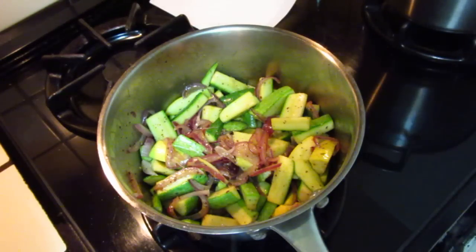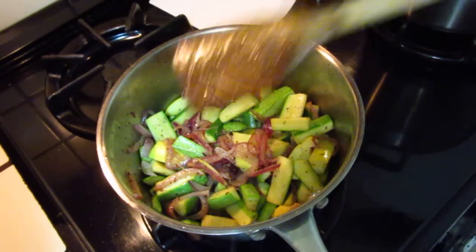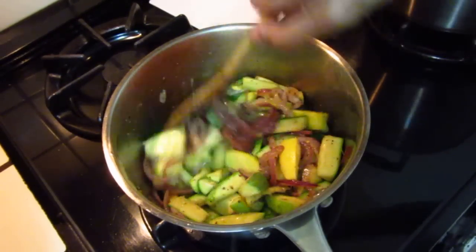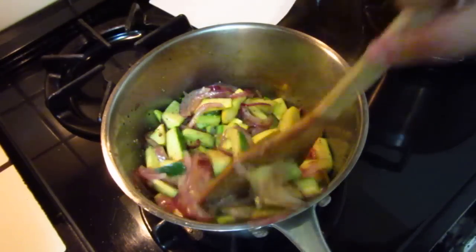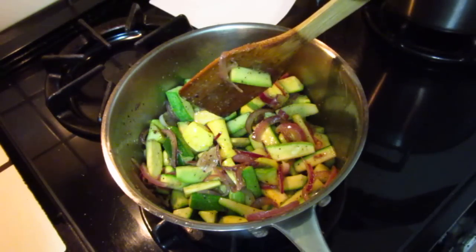You can cover it up or not to cover it up because it's very, very, very fresh from the farmer's market, and they must have been picked today or just these couple of days, so they are very fresh and there's a lot of moisture in it, so it's very, very delicious.